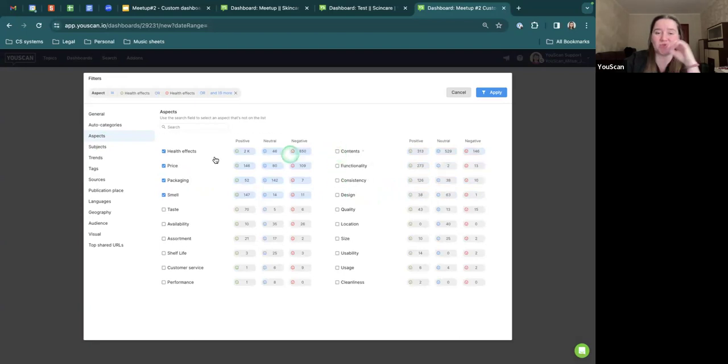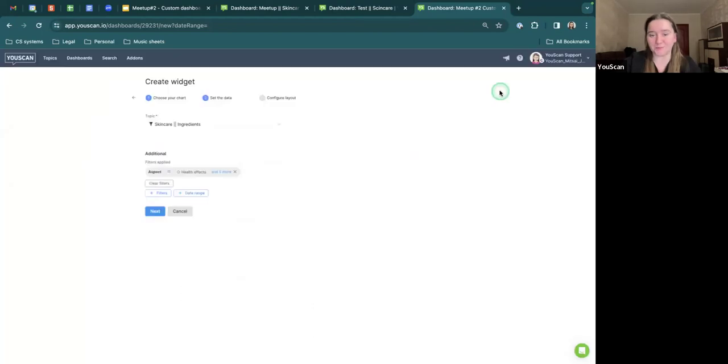I didn't choose all aspects like negative, positive, and neutral. I just took the positive ones because I wanted to highlight the benefits of the products, and understand what exactly are the benefits, whether people are happy about the skin tone, or the fact that it's hydrated, and so on and so forth.